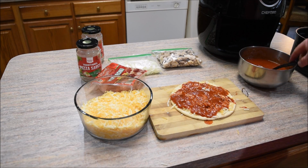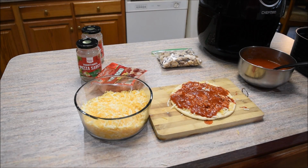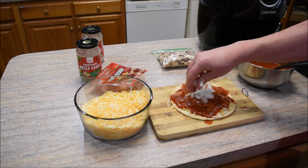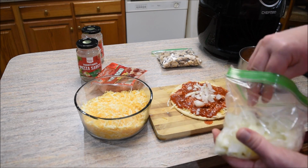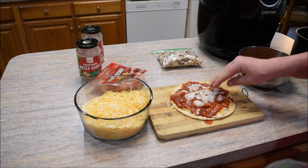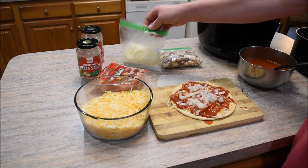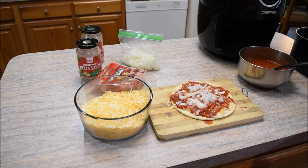So now we got our cheese and our sauce. Next, I'm going to put a liberal amount of onions. I like a lot of onion on my pizza. That's just me. You remember, you can do this to taste, so whatever you guys prefer, you go ahead and put on your pizza. It really doesn't make too much of a difference.